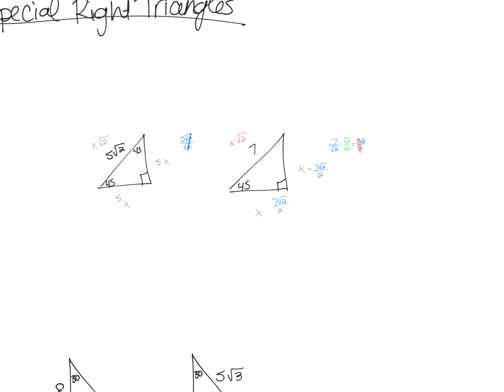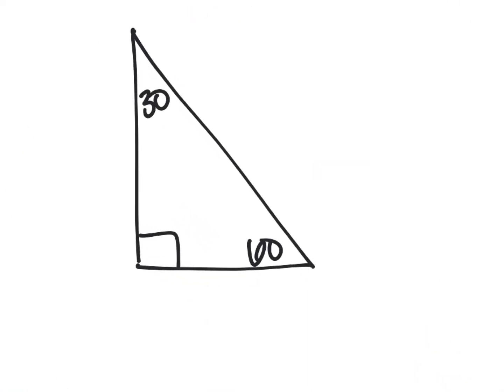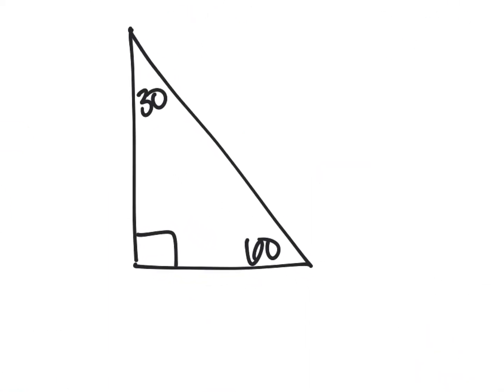All right. Now, the next special right triangle was the 30, 60, 90. This one is also very useful. So on this ratio, if you don't remember, the shortest side is your x, always. So it's the side next to the 60-degree angle. The hypotenuse is 2 times the x, and then the other leg is x times the square root of 3. Okay, so basically how I do all these problems is I figure out what x is, and then I can find the other side.